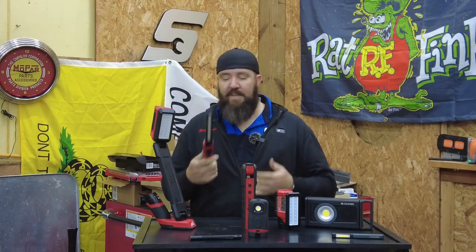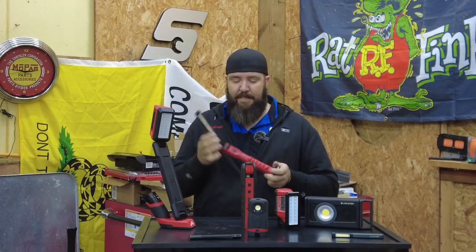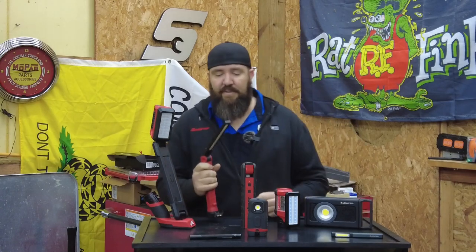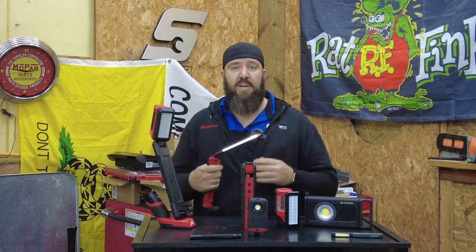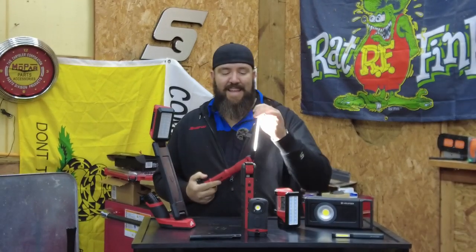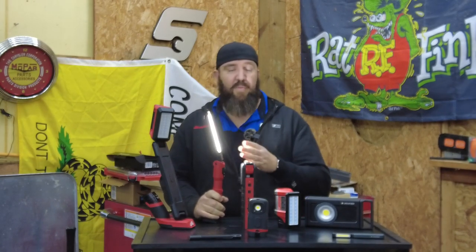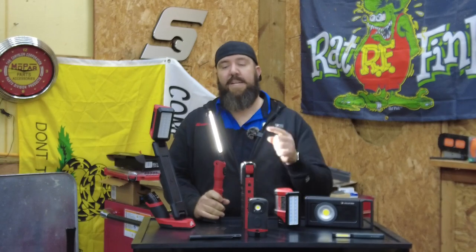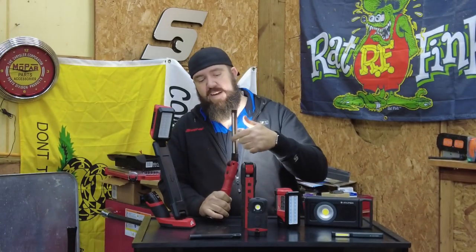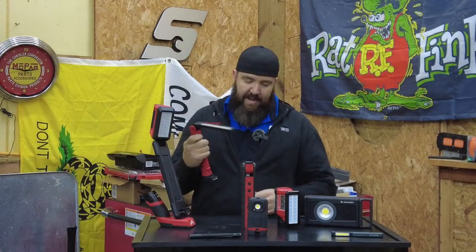I personally think this is one of Streamlight's most versatile lights that they sell, and these Switchblade styles are extremely popular right now. This one is really thin, not overly heavy, not bulky, not getting in the way, and it has a lot of different connecting points which I really like. The Switchblade opens up and the button's going to be on the inside. It has three different light settings. The first click is their Cool White — it is the brightest white light on the light, at 800 lumens. I personally think that's probably one of the best ones for mechanics, but I wish they would have put that light on the other side, because that's probably the side that gets used most, facing down pointing at things.